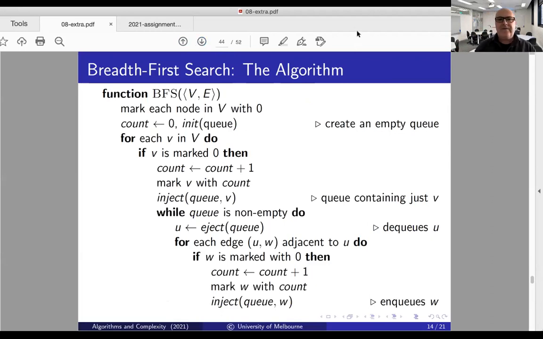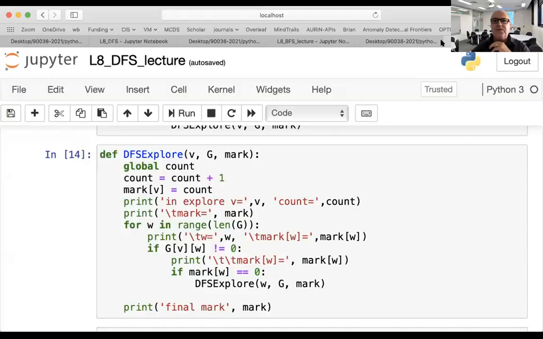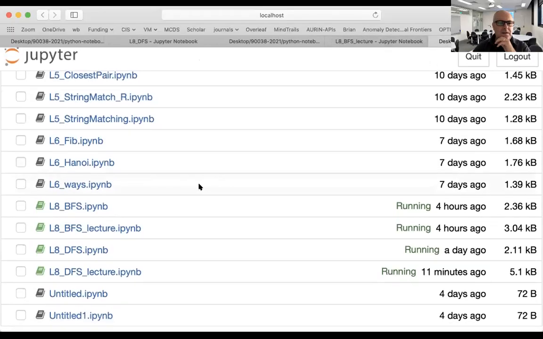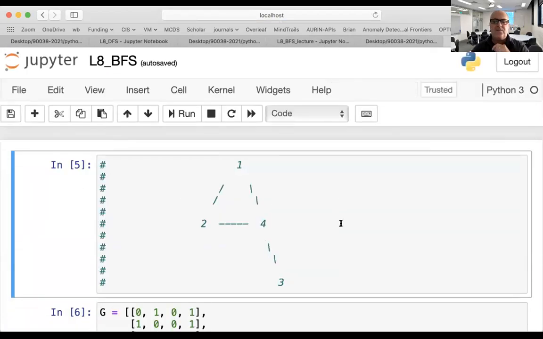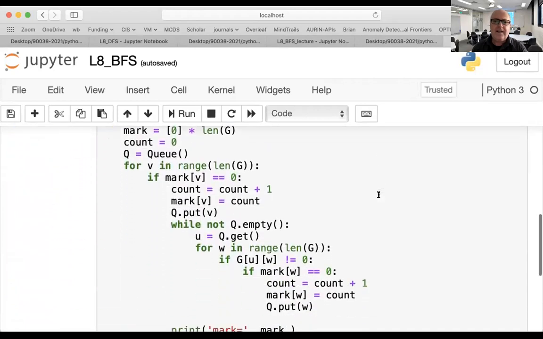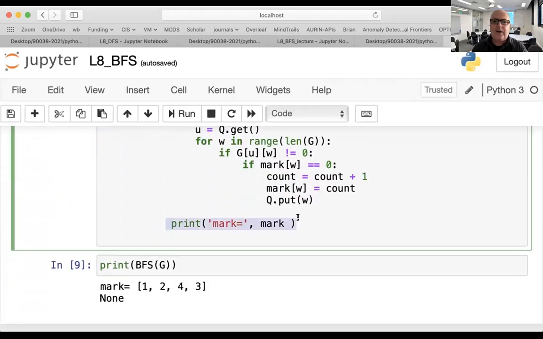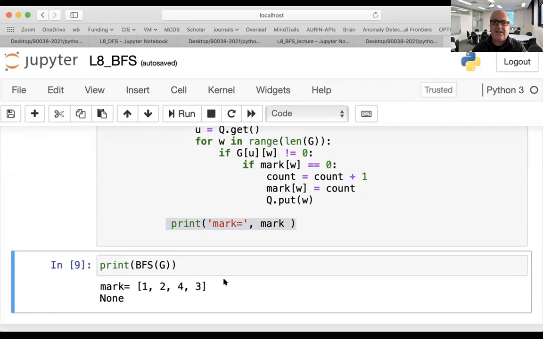Let's stop sharing that one for a second and go again to the Python code for breadth first search. Just as we did last time, bring up the Python code for breadth first search. So the really simple graph again, which is the sample you have been given. Obviously, when we do breadth first search here, starting at node 1, we look for its neighbours, the 2 and the 4. So it looks like the order here is going to be 1, 2, 4, 3. Just as I did last time, I've just added one print statement and I get the correct order.